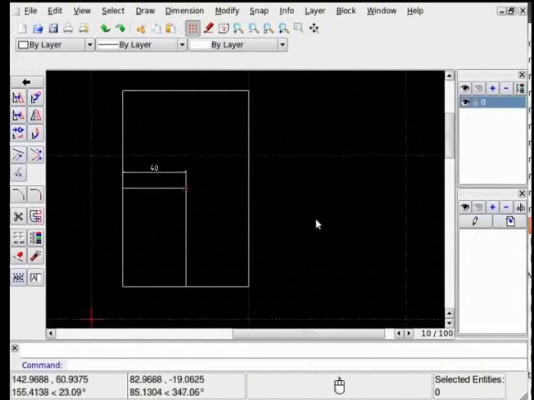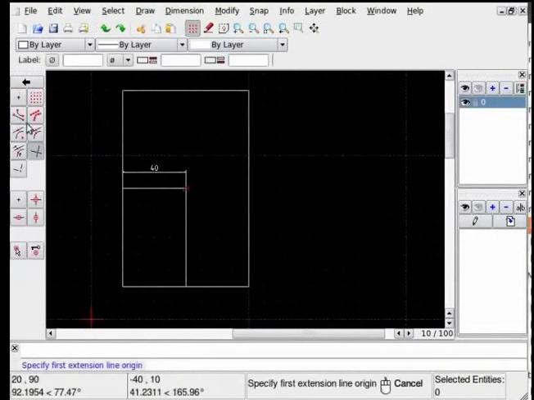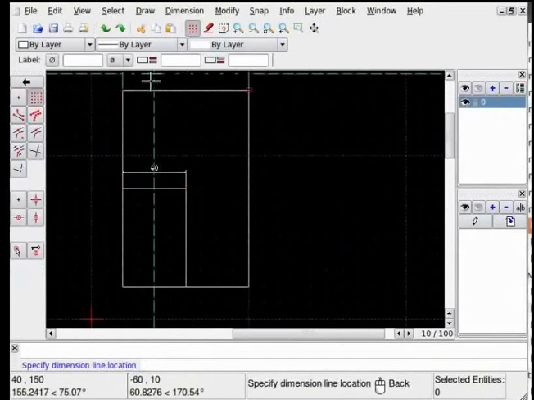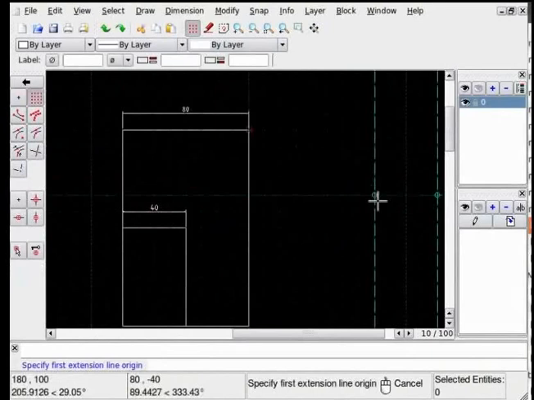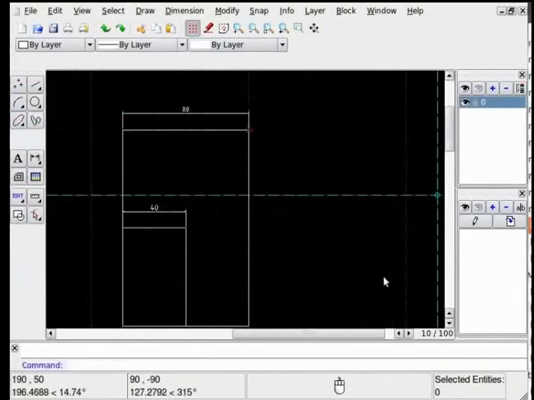We will dimension this rectangle now, the scaled one. Let's see. So it has created a rectangle double the original size. Using the scale tool, depending on the factor of scaling, you can either enlarge or reduce objects proportionately.